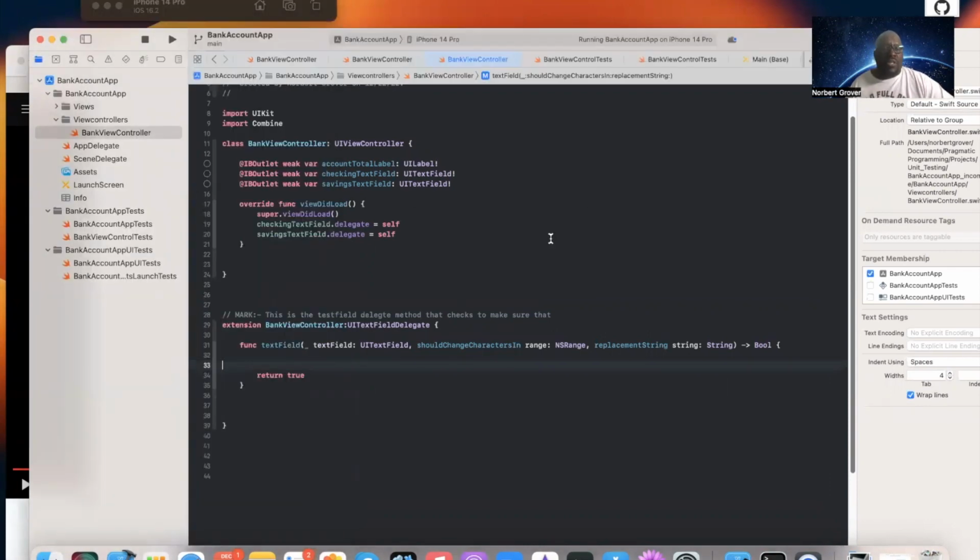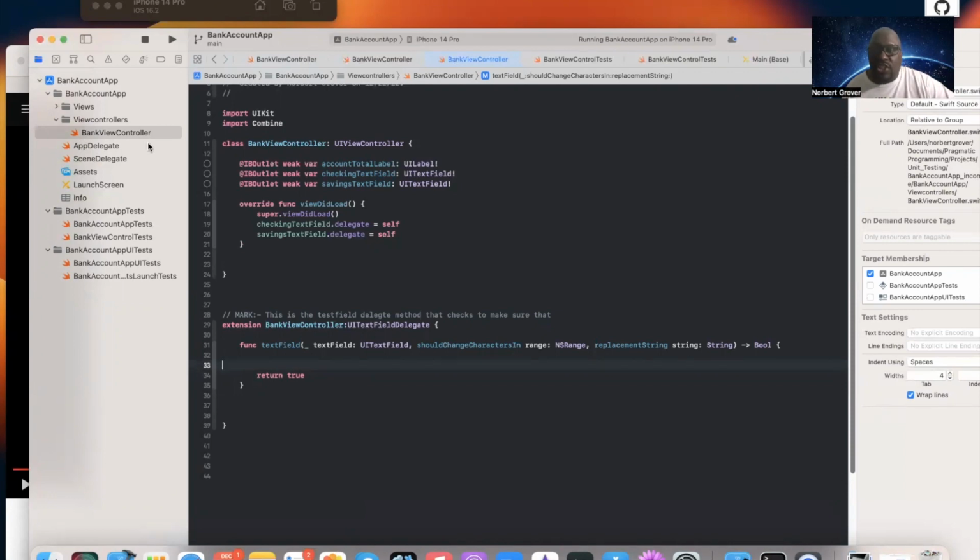Now, I'm going to say this is dumbed down. This is not the way you would do it in the real world. In the real world, you want to do MVVM, not MVC. That means instead of putting our implementation into our bank view controller, we'd put it into another object called a bank view model.